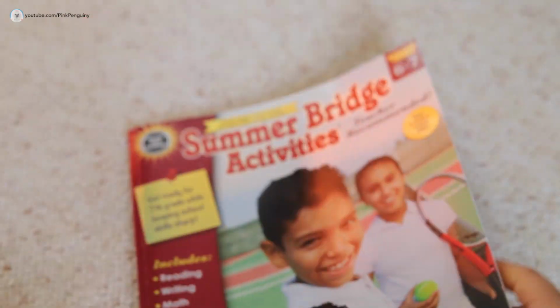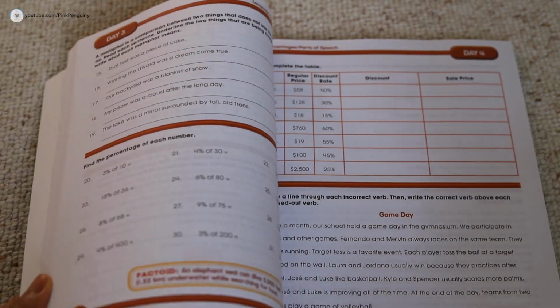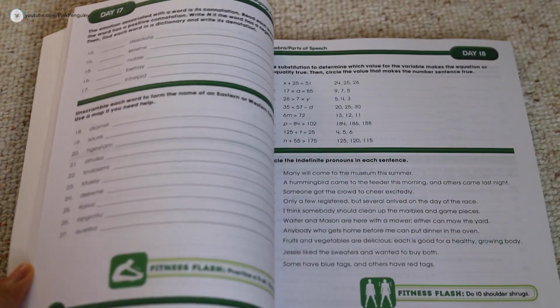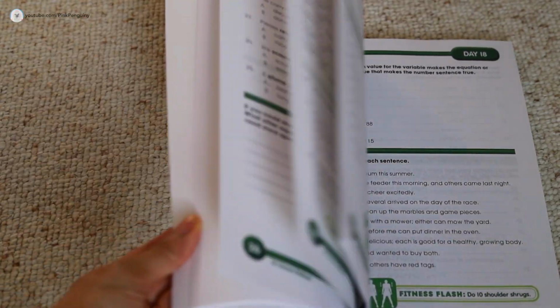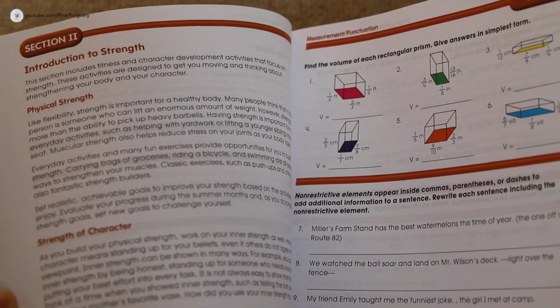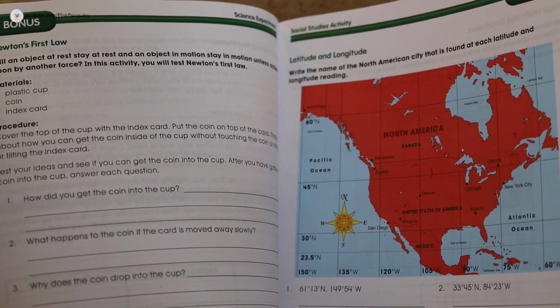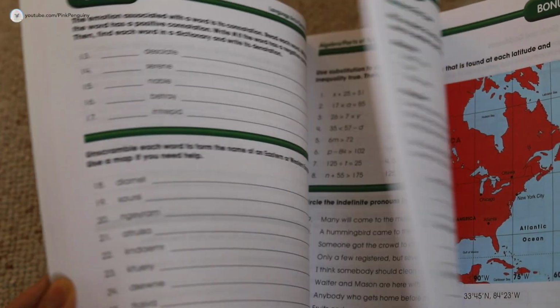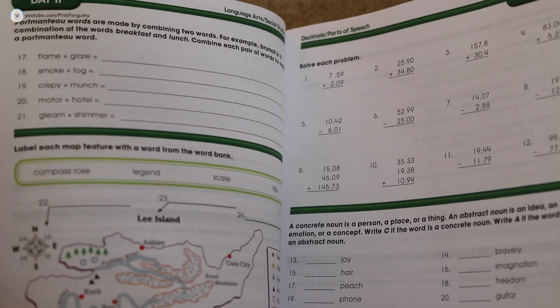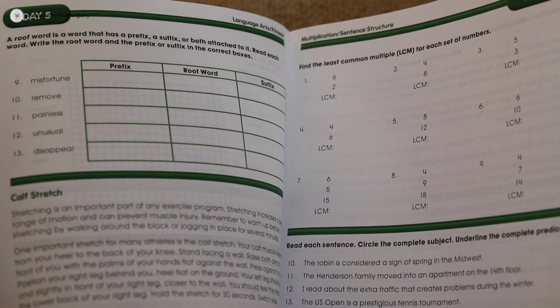School stops for the summer, but learning never should. Research shows that many students forget important school skills over the long summer vacation. Prevent summer learning loss with the award-winning, best-selling Summer Bridge Activities. This complete summer learning program provides daily activities for 12 weeks of brain-building practice. Keep young minds and bodies strong and active all summer long. Exclusive bonus features provide activities that get kids moving, thinking, learning, and doing.